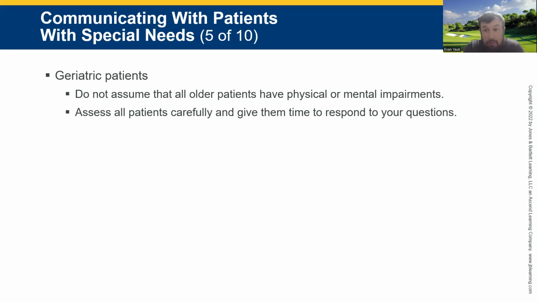When dealing with older patients who suffer from hearing and visual impairment, use the same communication skills you would with any other patient in similar conditions. Do not assume that all older patients have physical or mental impairments. Assess all patients carefully and give them time to respond to your questions. Just because someone's old doesn't mean they're deaf or they're blind. I know people a lot older than me that can run circles around me. So assess all patients carefully, and give them time to answer your questions.